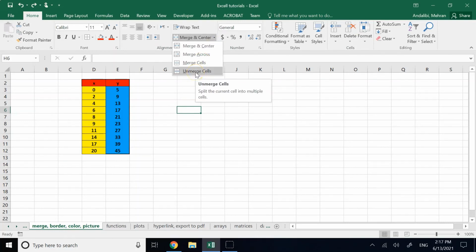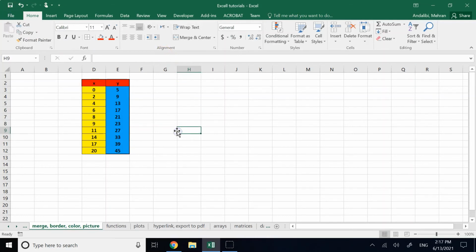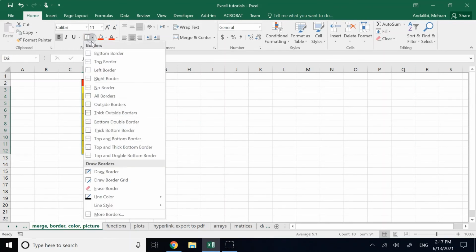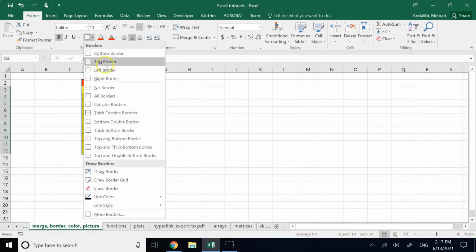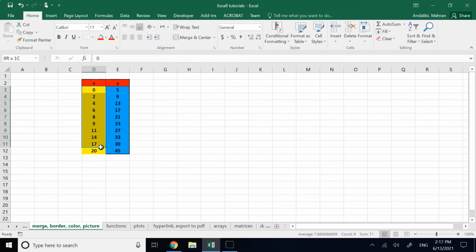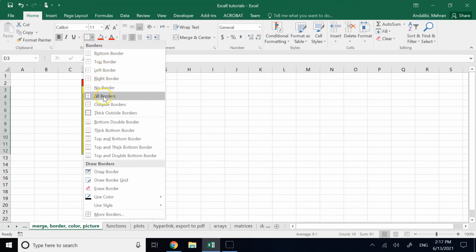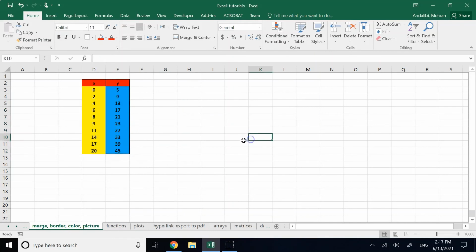And you can, of course, unmerge cells and do other things too, but pay attention to what it does to the values already in them. Okay, and of course, you can add, let me get rid of these lines. Okay, you can add pictures and make it a lot nicer if you want, correct?